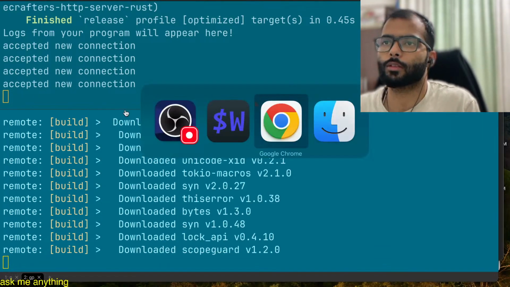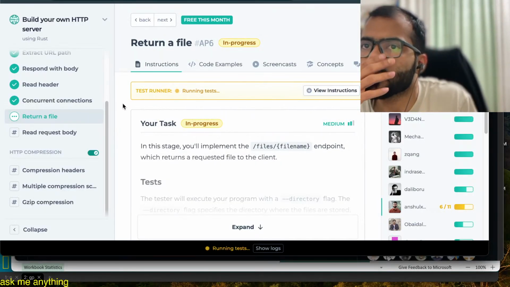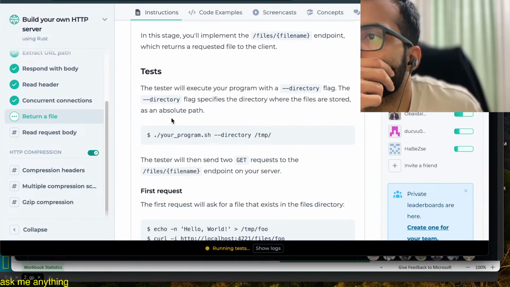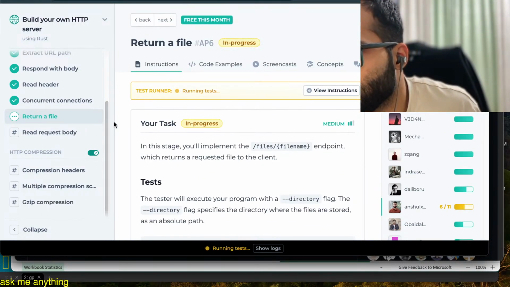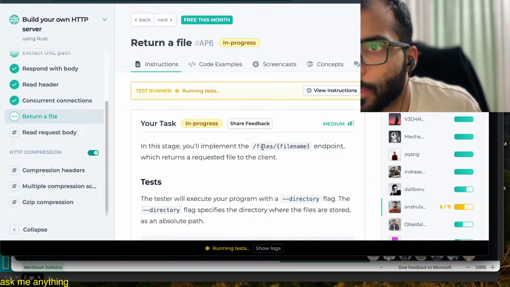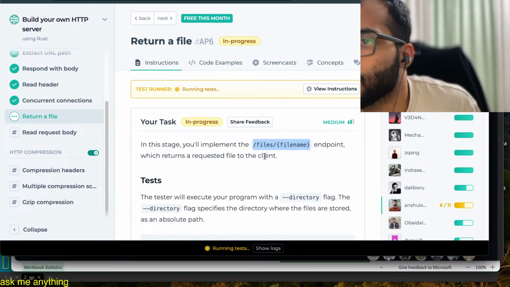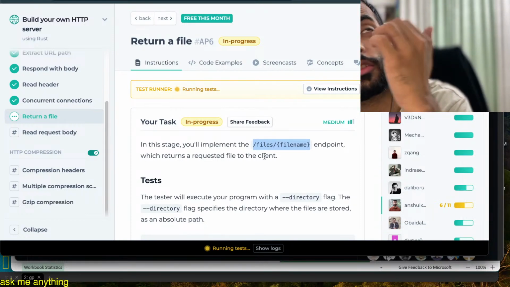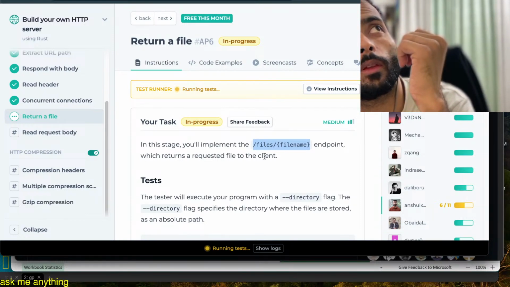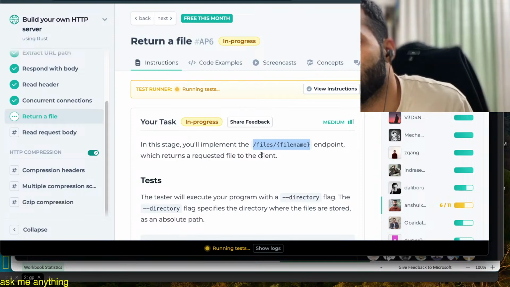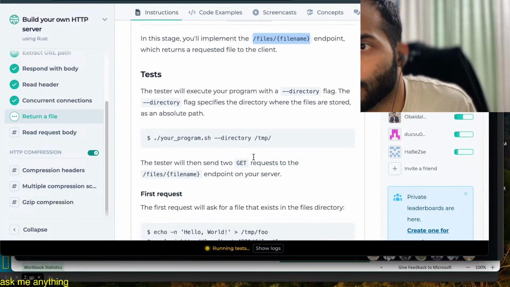So let's look at today's challenge. Return a file. In this stage, you'll implement this endpoint, which returns a requested file to the client. Okay, so basically they want us to read a file. Let's look at further down.